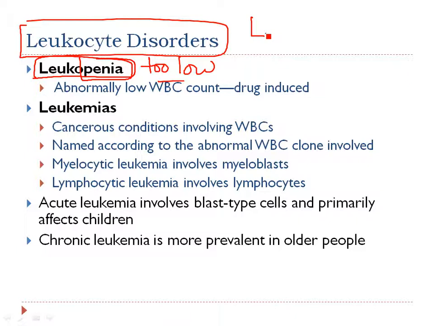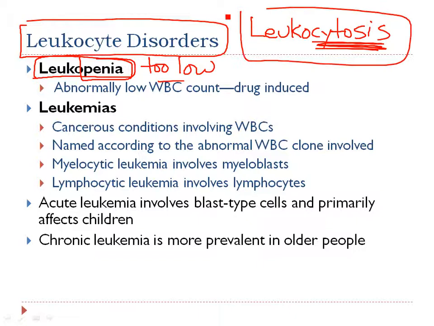There's another term, it's not here on this slide, but leukocytosis refers to elevated levels of white blood cells or leukocytes. You have too many, or an abnormally high number. Leukocytosis may be triggered by something such as a viral infection. You're infected with a virus, you need more white blood cells to combat that infection, so you're going to have more white blood cells than you normally would have. So that would be something that would trigger leukocytosis.